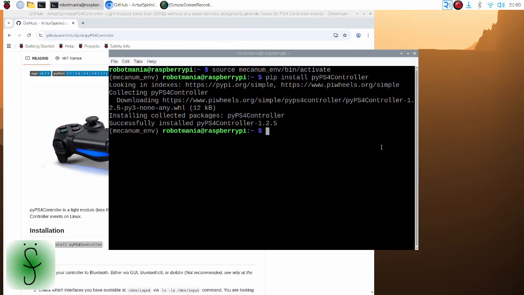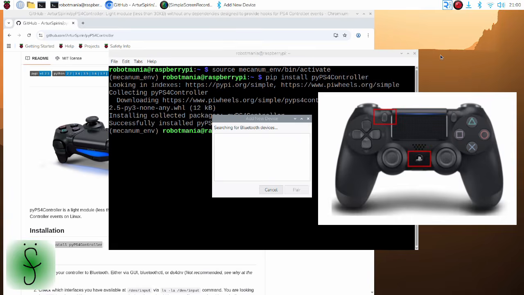Now we have to pair the PS4 controller and Raspberry Pi. Click on the Bluetooth icon and select Turn on Bluetooth. Then select Add Device. Now, while pressing and holding the Share button, press and hold the PS button until the light bar flashes.